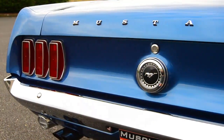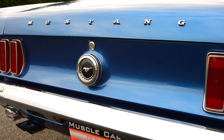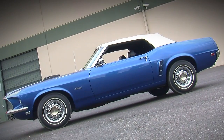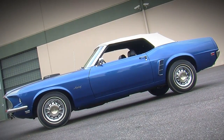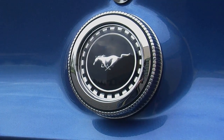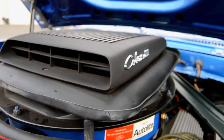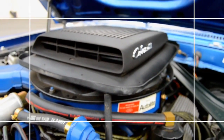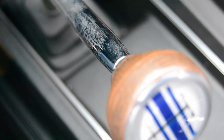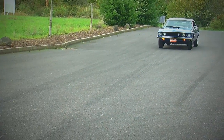To me, it's more of kind of a Saturday night moneymaker, because if you pulled up next to this thing at the drag strip or at the stoplight drags, you'd look at this car and say, well, it's a convertible, so whoever bought it, convertibles are heavier than the coupe, so they're also a little more flexible, so it's really not the best street race car, so it's probably not sporting anything under the hood to make it a champion in the drag strip. But then when you look at that shaker scoop and see that it's got Cobra Jet written on it, and then you see the 4-speed and the whole drag pack making it a Super Cobra Jet, all of a sudden you've got a car that is probably going to show you its taillights before you even know what happened.